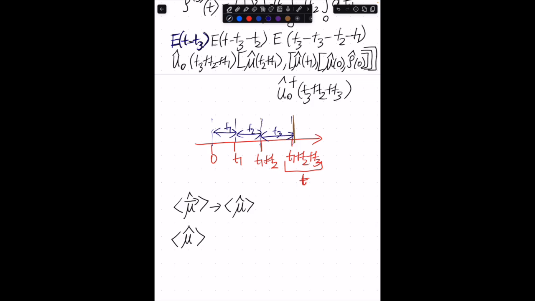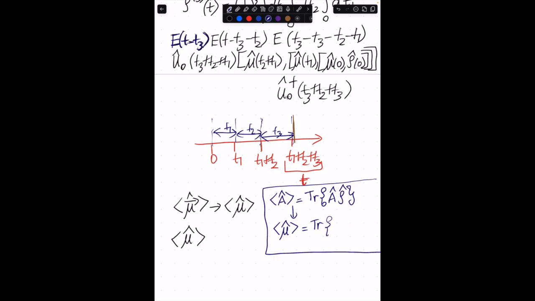Now, if you recall from our previous class, which is the entire reason behind that introduction, your expectation of any observable in a mixed quantum system, or a pure quantum system, would just be given by the trace of the observable with the density operator. In this case, I'm measuring the expectation of u hat, which will be given by the trace of the density operator with u hat. But in this case, I want to measure only the third order polarization signal because I want only three light fields.